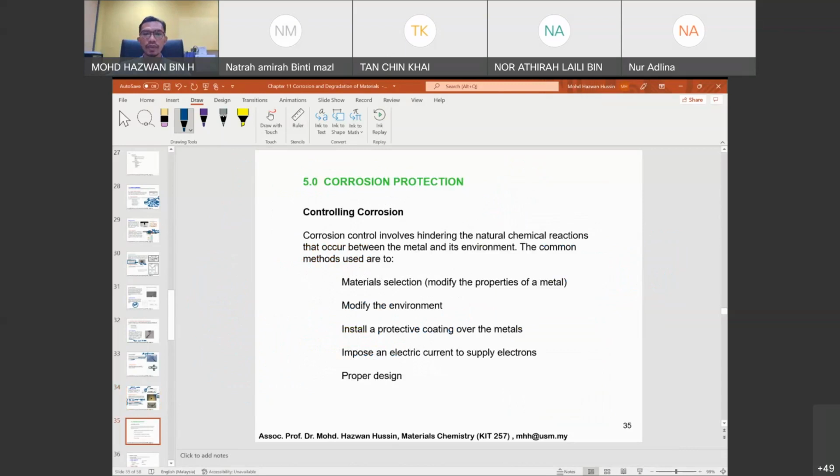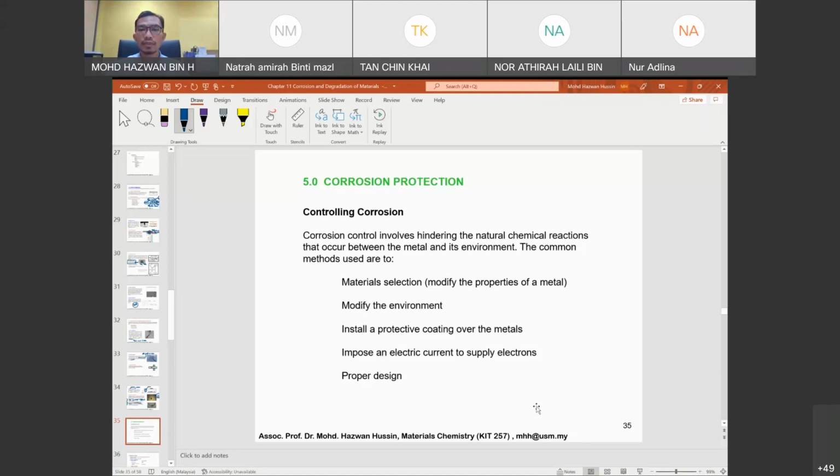We are moving on to the last part, which is corrosion protection. I believe I have assigned you a group video presentation on corrosion protection. So I'm not going to go too detailed, I'll just go superficial. We are going to finish this today, because at the same time you are also doing the presentation. You can also ask if you don't really understand the types of corrosion protection that you are currently reading and presenting.